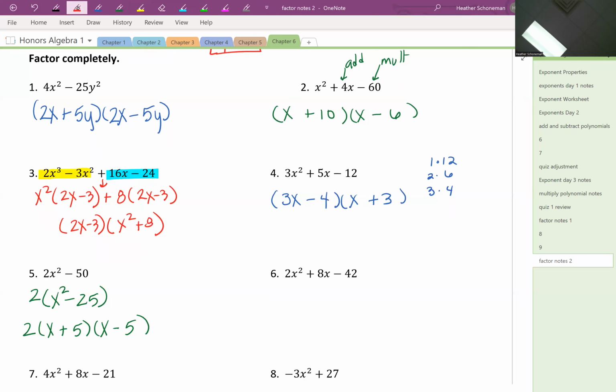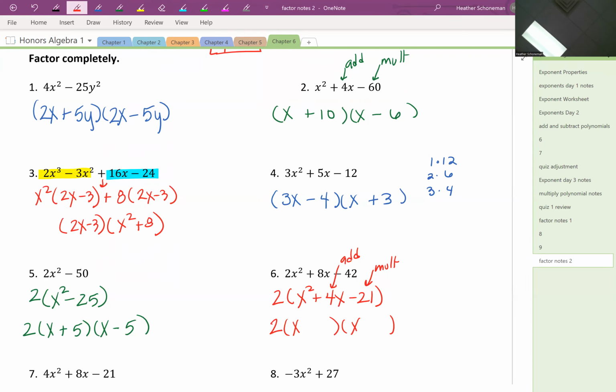Number 6. I know some of you are going to be very tempted to guess and check like we did on number 4. But remember, what do we write on the top of our paper? GCF. So the greatest common factor on this one is 2. So I want to take out a 2, and I get x squared plus 4x minus 21. On this one, now it's way easier. I can go straight to my two parentheses. I know I have an x and an x, and I'm going to find numbers that multiply to this and add to that. Notice I left my greatest common factor on the outside.